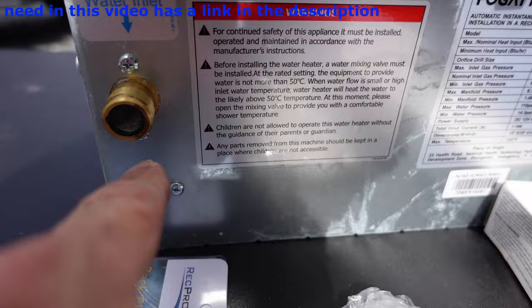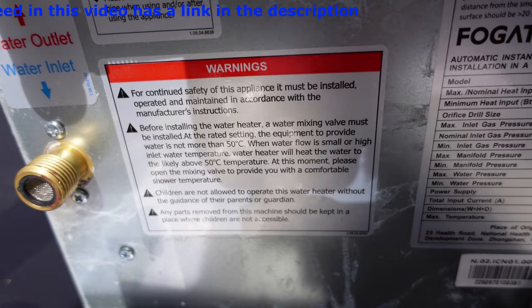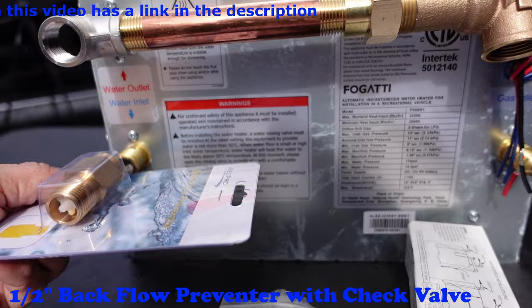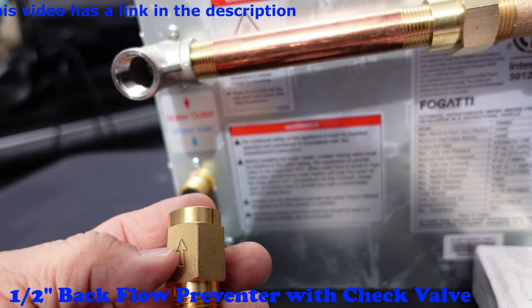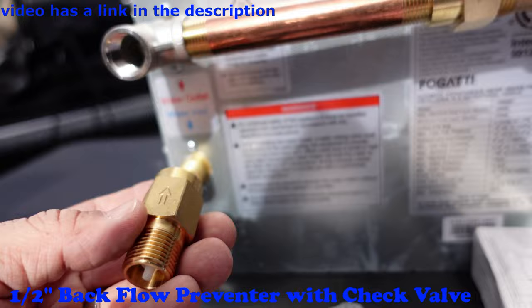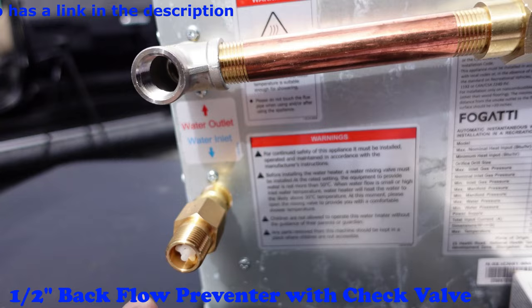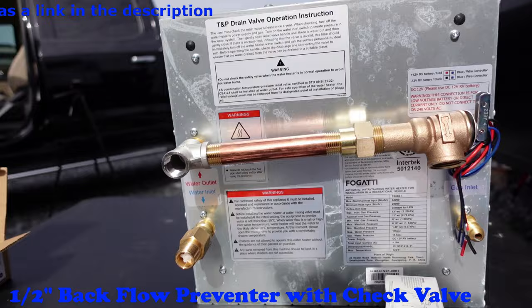This is your cold water inlet — anything going through here will go through the hot water tank. I will end up putting a check valve on this. A check valve means anything that goes in will not come out. You must follow the arrow — this is only for inlet. Inlet means water in. Make sure you follow the pattern, screw it in like that. That little white thing allows the water to go in but doesn't allow the water to go back out, because what goes in, I don't want it to come back out.